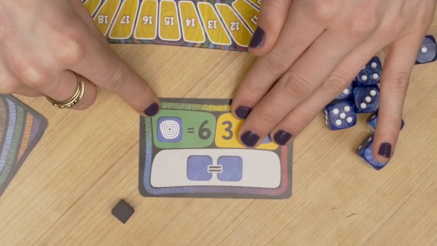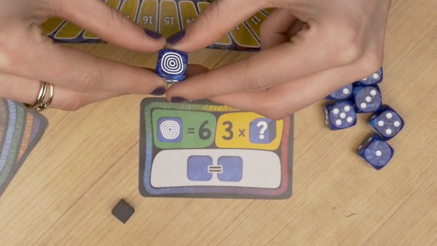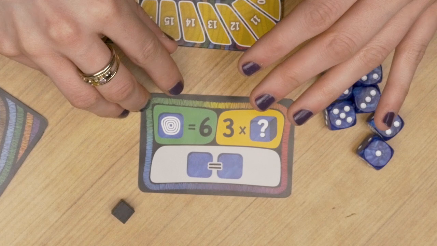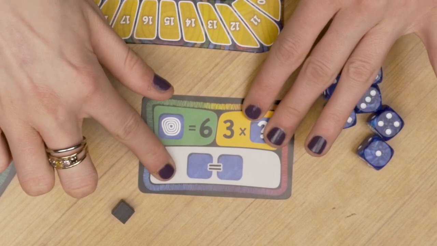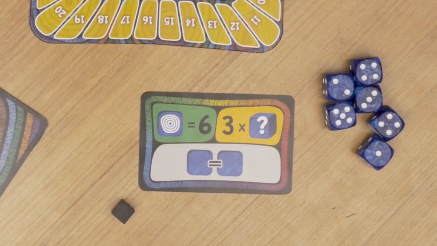The green box tells you how much the void value is worth. The void value is going to be that fun little spiral mark on the dice. Next, let's look at the yellow box. The yellow box is going to tell you how many dice you can re-roll and how many times you can do that. Lastly, the gray box is going to tell you which dice are actually going to count towards your final score for this round.